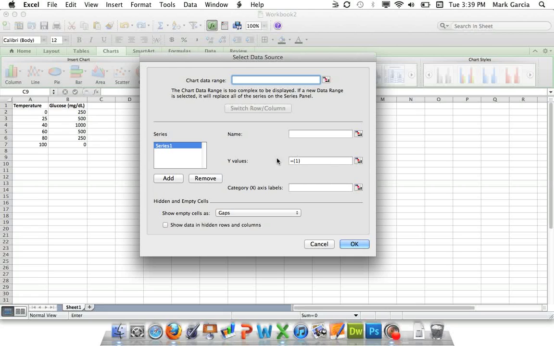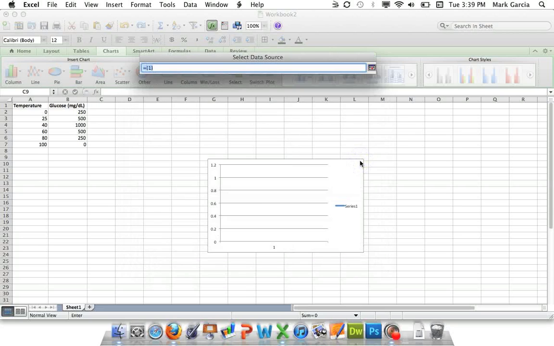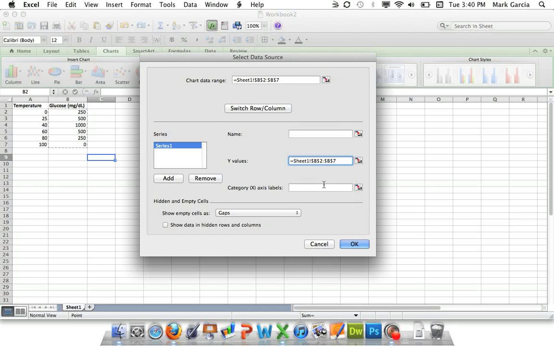So I'll start by clicking this little square here to the right of the Y values. This actually is the way that you'll select your Y values. So I click it, it brings this up, where now any cells I drag my mouse over will be selected as the series source data. So I'm going to come here for my Y values, and I'm going to choose B2 through B7 because those are my Y values. Okay, but I'm not done yet.